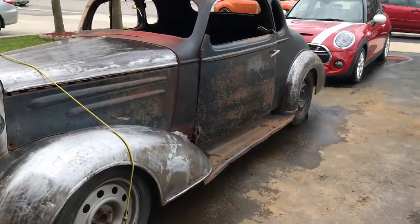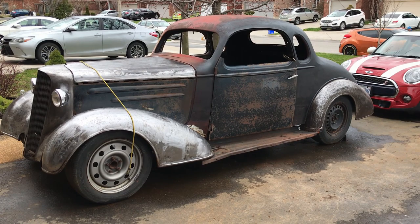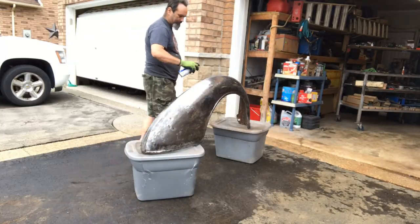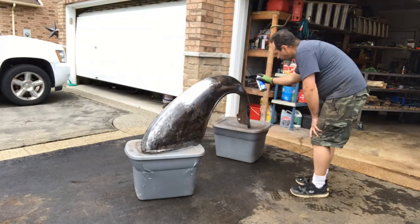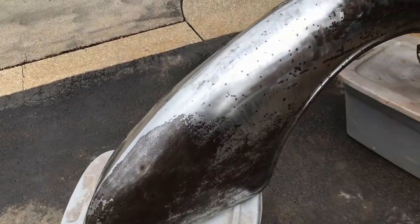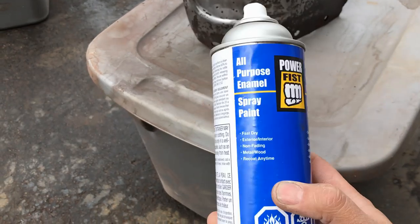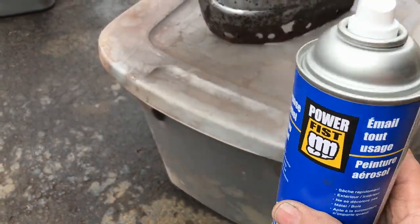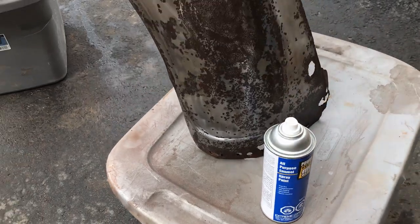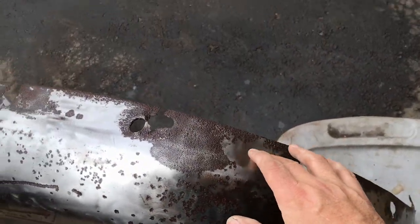I put the other one on because I kept on tripping over it. And then after that, it's going to be door time. It's supposed to brighten up for the rest of the week. We shall see. Okay, that's that painted. Right, before I forget, a wee handy tip for you if you're in Canada. This is the home brand Princess Auto cheapo paint that I'm using. It goes on fine, but it drips like a mofo. So if you want a good paint job, don't use that. Unless you're going for the drippy look. Okay, right, let me slap this on the car. Well, I don't know if it's dry yet. Eh, dry enough. Right, I'll get that in the car.